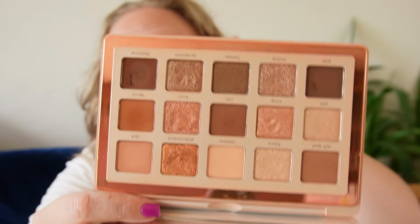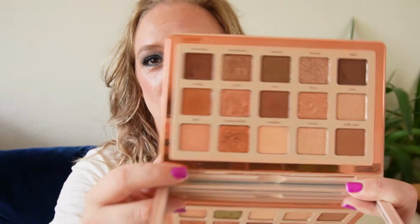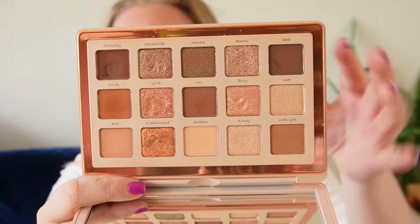Starting with some neutrals. Of course, if you're a spring, then you're warm and, well, often also bright. And I thought that for warm tones, the Natasha Denona I Need a Warm could be a really good neutral palette if you're a spring, mainly because it does have some warmth, but it's not overly spicy. For the autumn picks that I showed you, I had something that was far more saturated and spicier looking than this is. I feel that this is still pretty neutral leaning, which is one of the reasons why I like it so much as a warm toned eyeshadow palette. So I think this is an excellent pick.